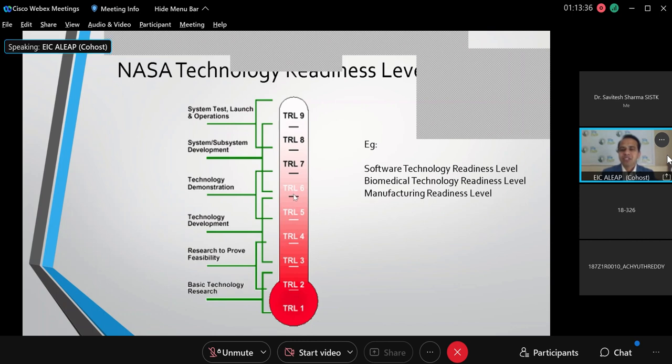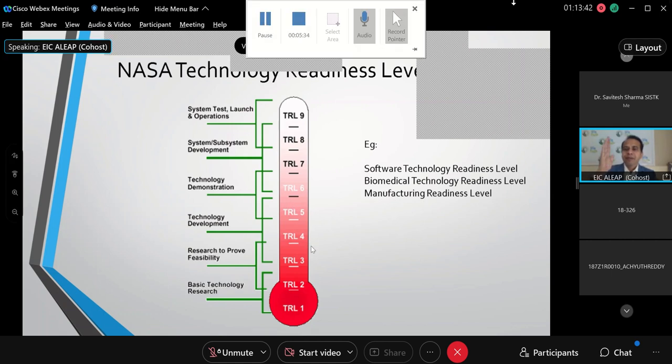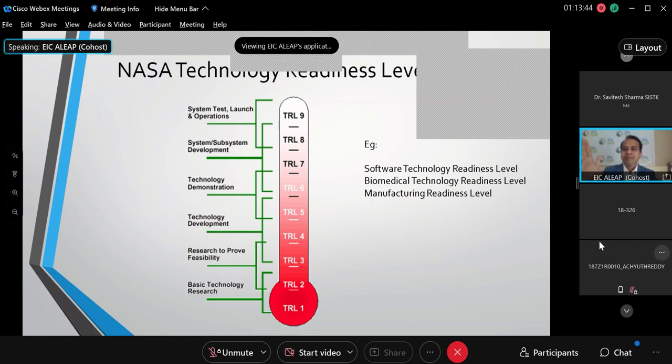Then at 6th stage, TRL 6 is the stage where you have the product ready. Remember that POC, prototype, product. POC, prototype, product. You have 3 things. POC you start, you develop the prototype, you make the product development.